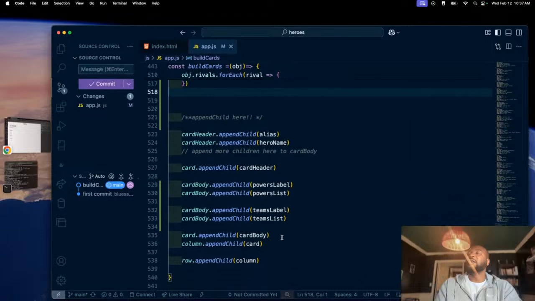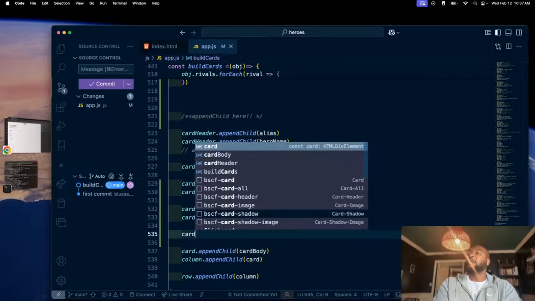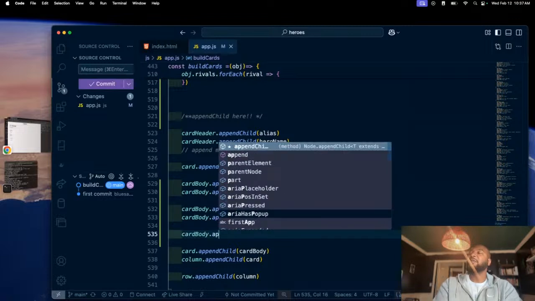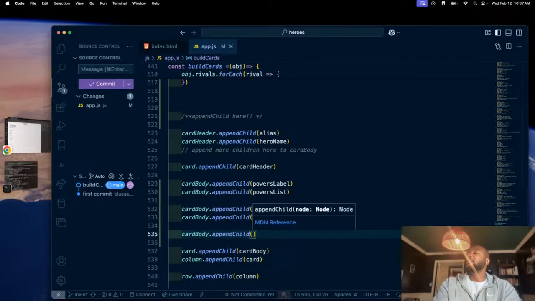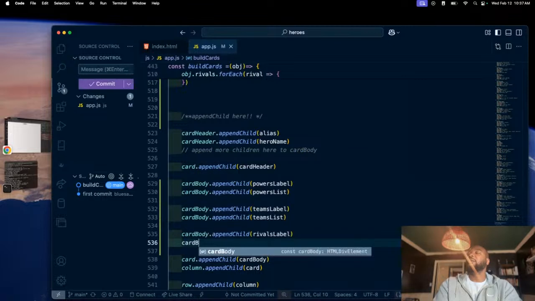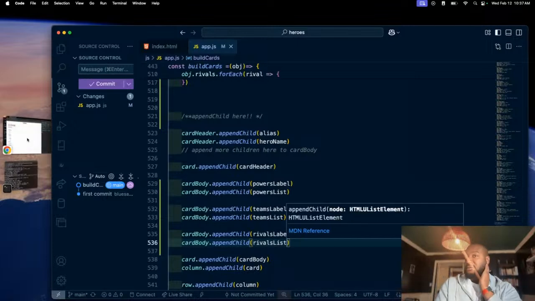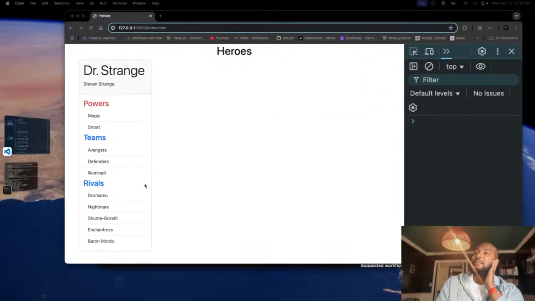Then I come down here and I'm going to say card body dot appendChild rivals label and card body dot appendChild rivals list. And there we go.